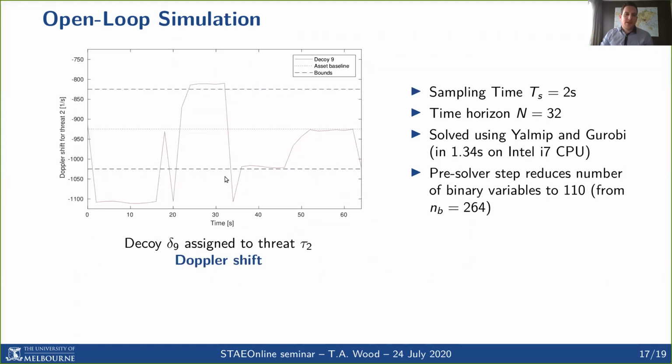So there you can see the positions. We also here have one of the states is velocity. So we have here the velocity relative to the threat, which gives us the Doppler shift. And so remember, the requirement was that we have to reach a position eventually, and then from then on, the Doppler shift has to be bounded. And we reached this condition at time step 18, which corresponds to a time of 36 seconds. So from this point on, this constraint is active, and the Doppler shift is bounded from there on.